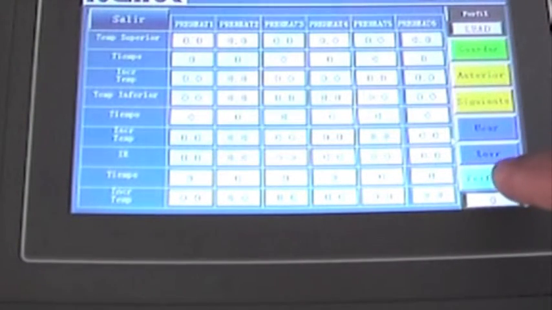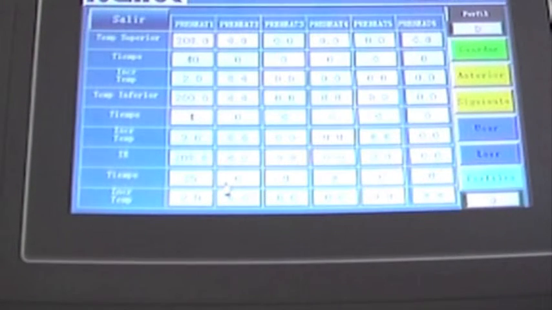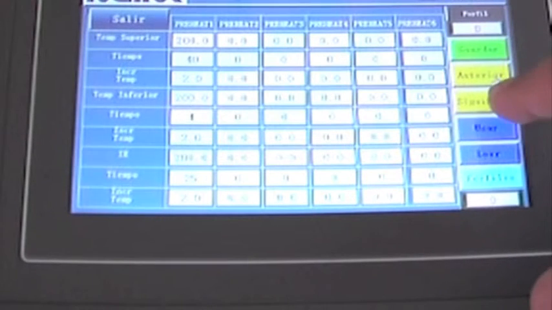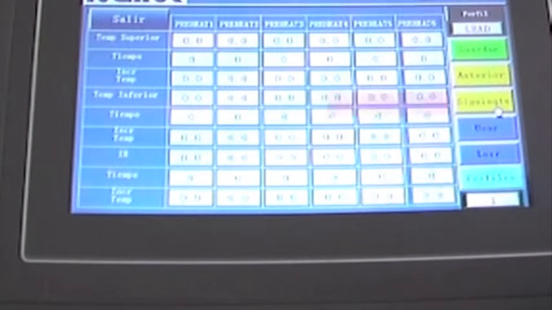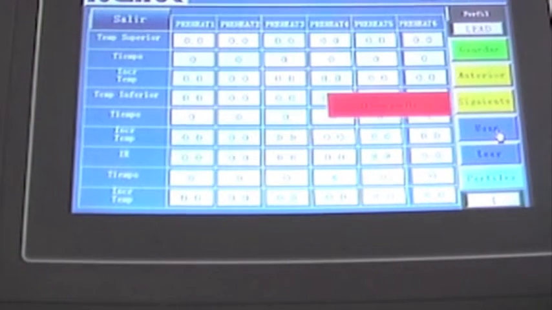And we save, and now we have it. If you look at the list, we can select profiles, and we see the list of the profiles that we have saved in the machine, for example. We can move to the next, and every time that we need to use one profile, we need to select use.